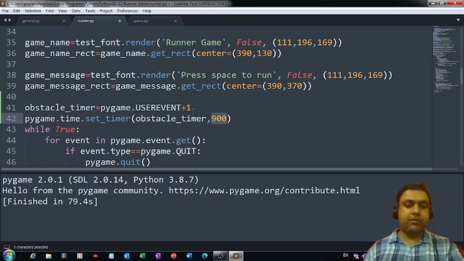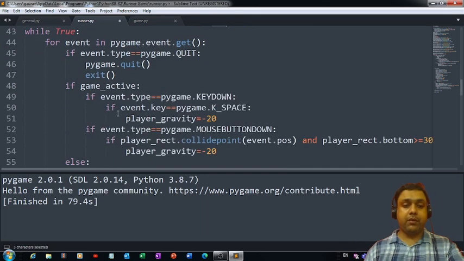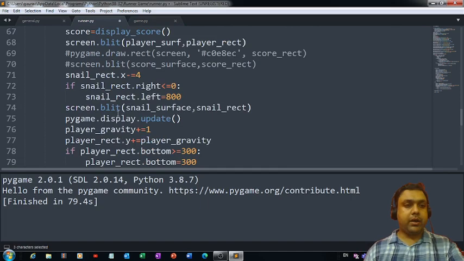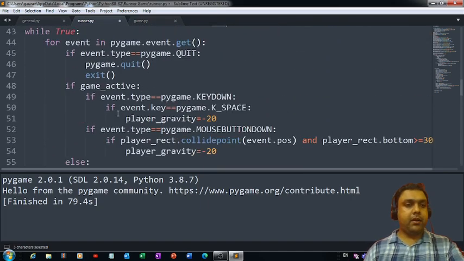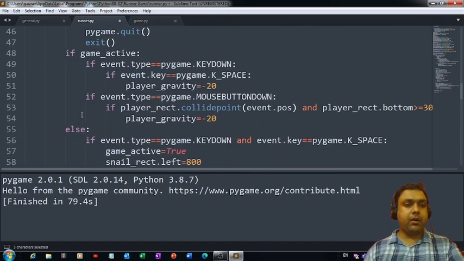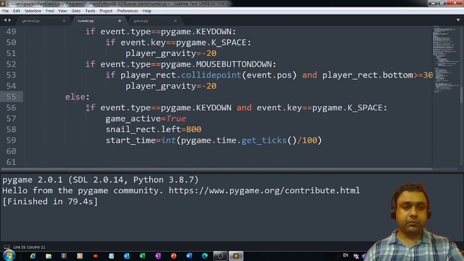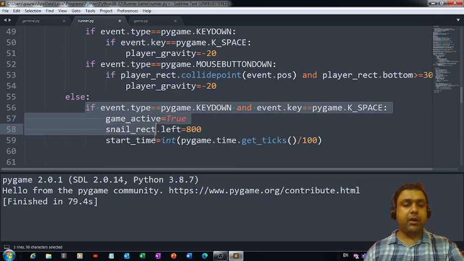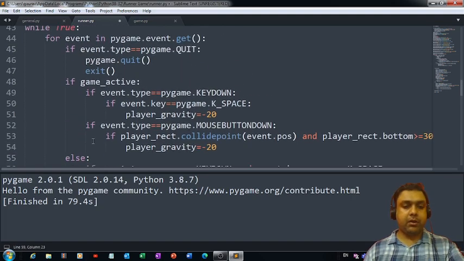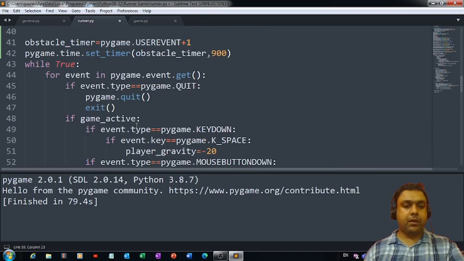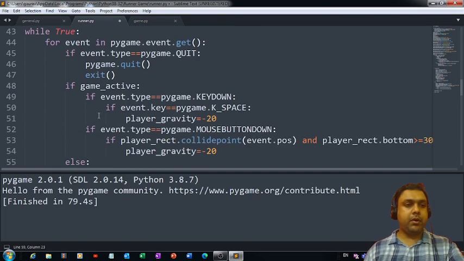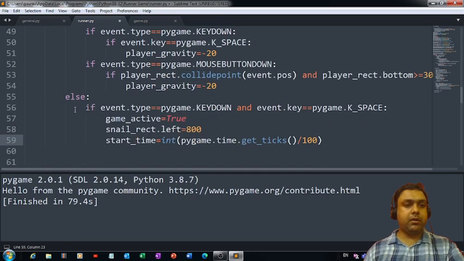Okay. Now let's come down and see whether this code is going to give us the correct output or not. So I would like to come to this if control statement where I am checking the value of game active. If the game active value is, if this condition is not true, then this thing will happen, right? So here in this else part, let's do one thing. Let's put the else part.